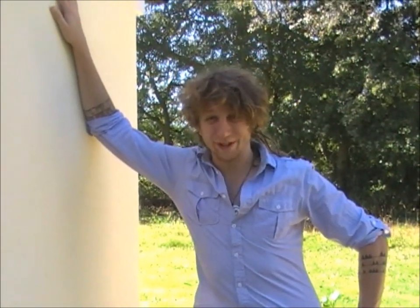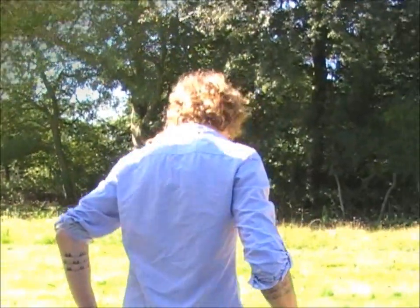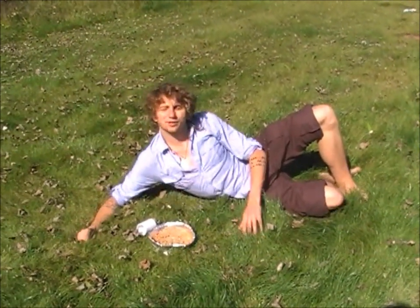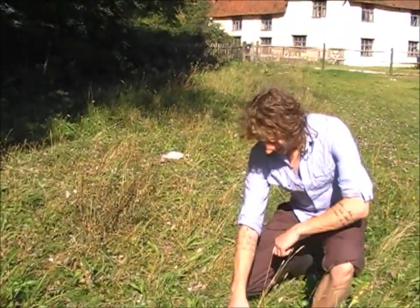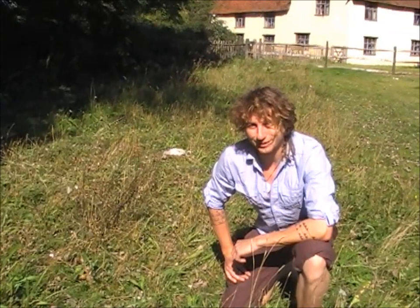Here we have three areas of cover, adjacent and almost equal in length and width. Let's go have a look. Short, mown grass — perfect for a summer's afternoon, but is it good for foraging? A bit scruffy and rough around the edges is how my hairstylist describes me, but it's pretty good for this environment as well, don't you think?